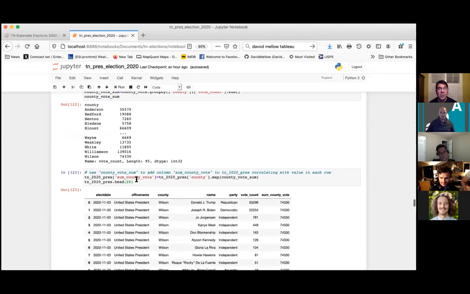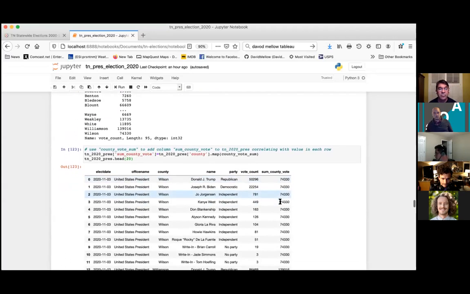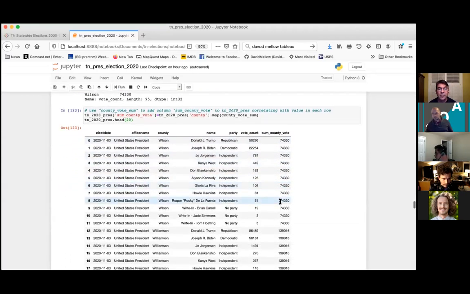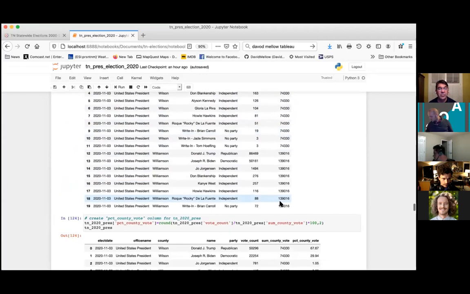And now I'm adding a column onto my main data frame. So I create a county vote sum column and map it onto the county vote sum, so it uses the county name and matches up the totals for each person.